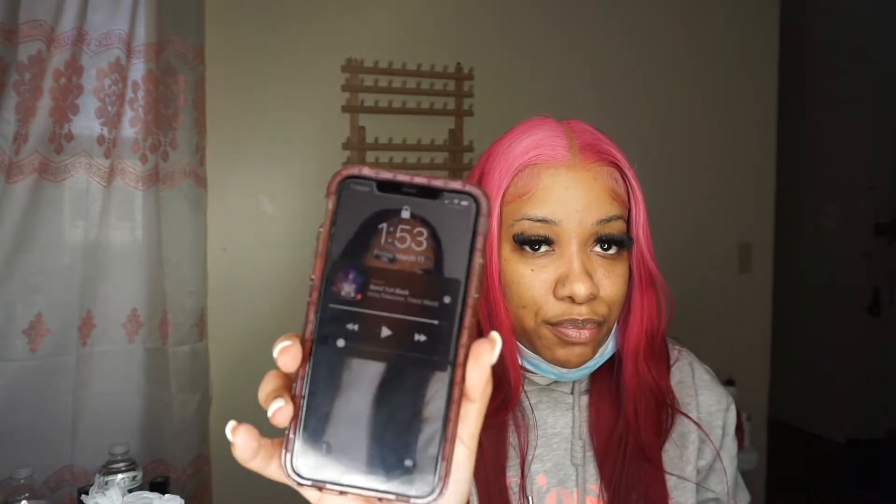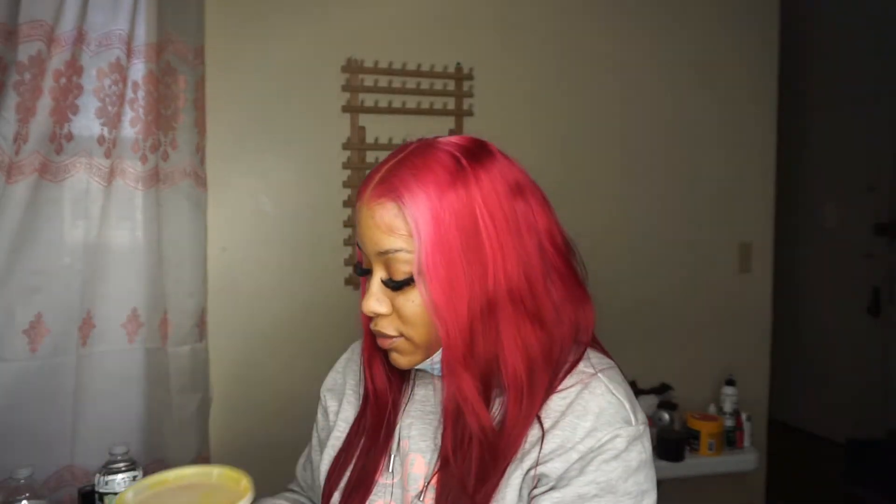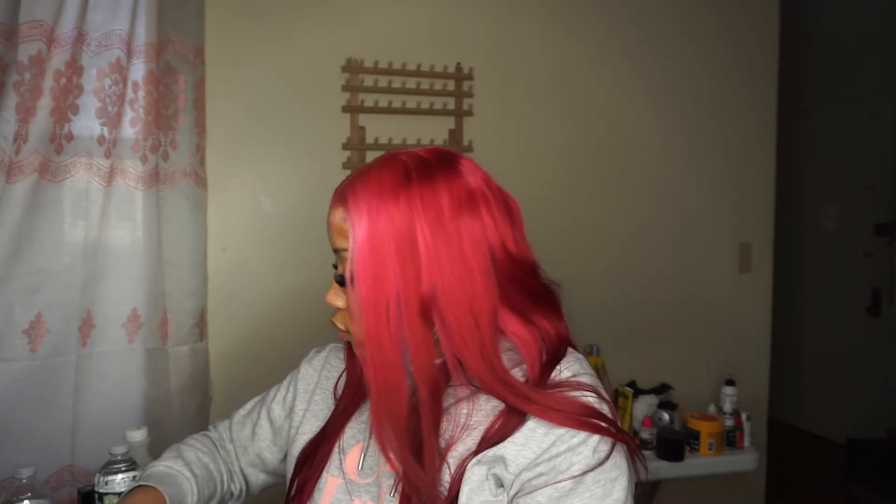I literally only have eight minutes to eat — seven minutes now. I have a client at 2 o'clock. Since I'm on a diet, I bought some soups: chicken soup. I don't eat dumplings, so I put the dumplings out. I'm probably the only one who doesn't eat dumplings, but whatever. This is all I eat for the day. I usually have four bottles of water and these shakes I got from the weight loss clinic. I have the shake in the morning, then soup in the afternoon, and in between four or five bottles of water. It's been working so far. I'm not about to record me eating — I need to get it over with.